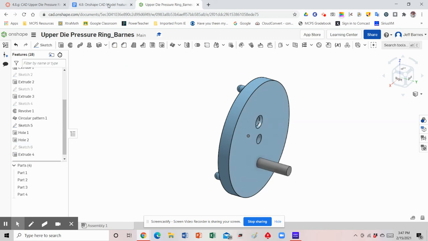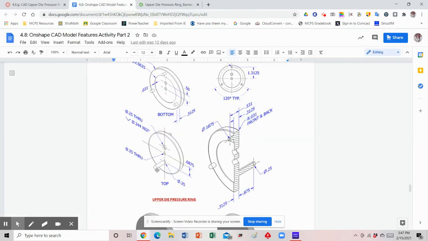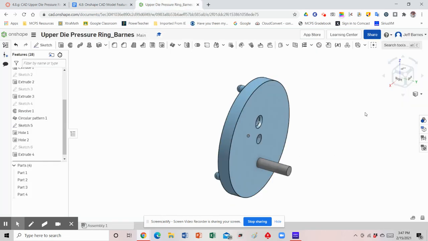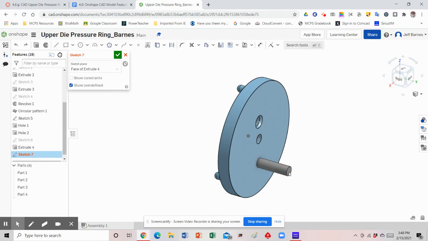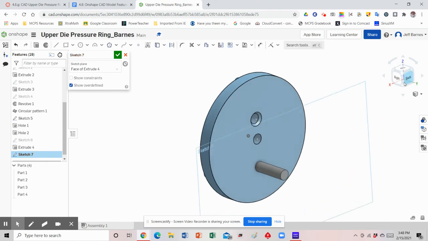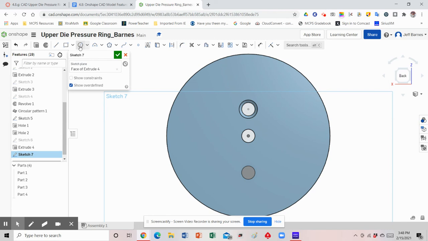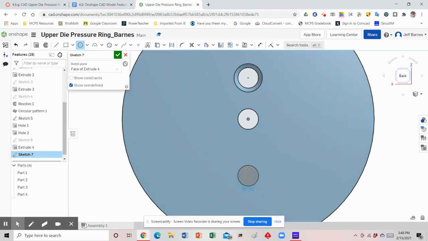But again, notice on the peg, if we look closely, it has that rounded top again. So we're going to do the exact same thing we did the last time. We're going to create a sketch right on top of that peg. Change it to my back view. I'm going to choose center point circle again. I might need to zoom in a little, and it's not quite catching it.